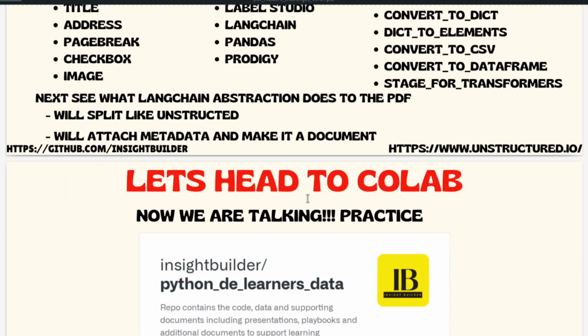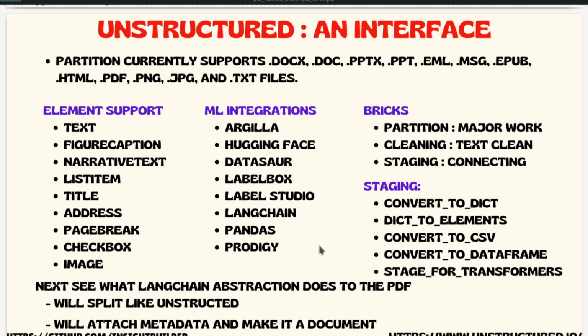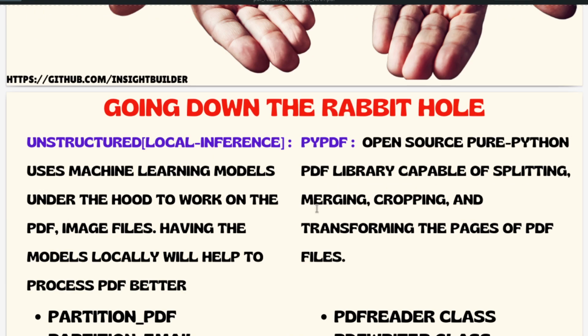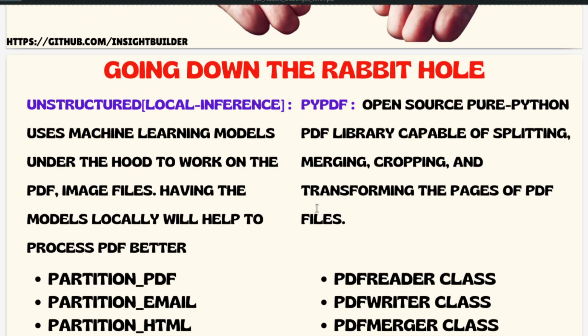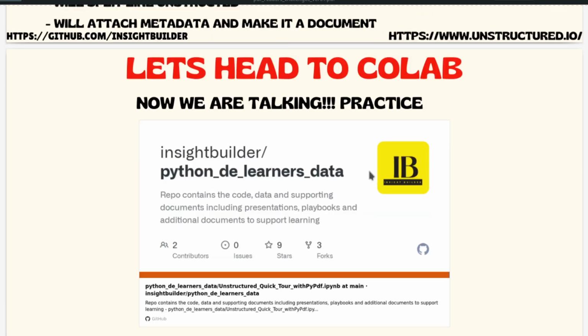So I hope that you understood what I was talking about. Yes, both these libraries are awesome. Both have their own benefits and disadvantages. You have to understand what your challenge is and what your environment is, and then decide accordingly. If your environment is very simple, an office-going laptop for example, then use PyPdf. You don't need to think about unstructured local inference at all, and that will actually give you a better result. At the end of the day, you have to get the final outcome.